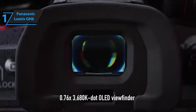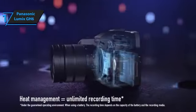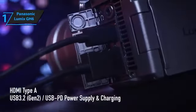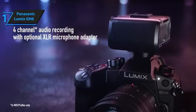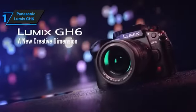For filmmakers who prefer manual focus, the GH6 excels in this area as well. When adjusting the lens ring to focus, the screen or viewfinder displays a magnified view of your subject for precise focusing. This versatile camera caters to a wide array of creative needs, making it an ideal choice for YouTube content creators in 2023. Overall, this model delivers top-level performance at an unbeatable price-quality ratio.